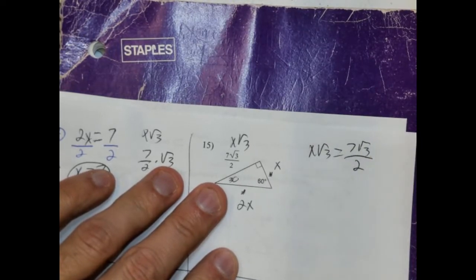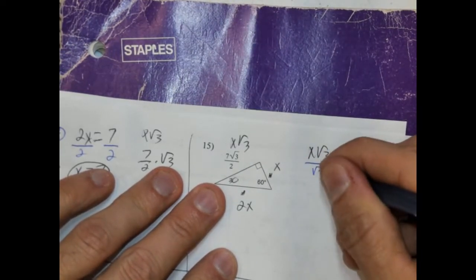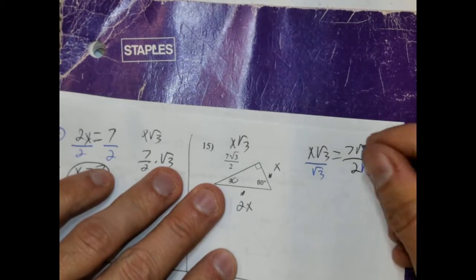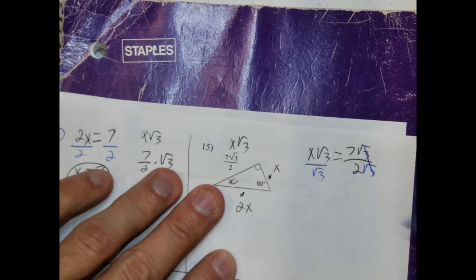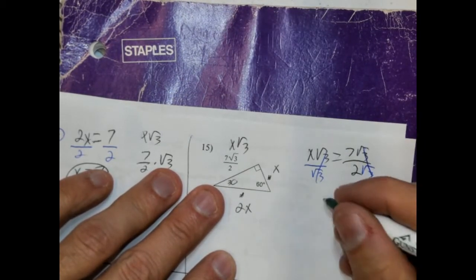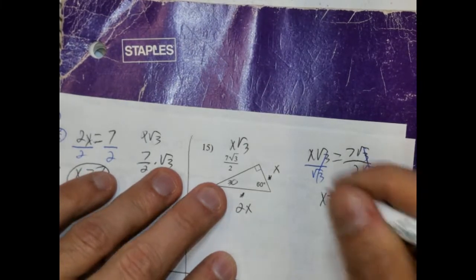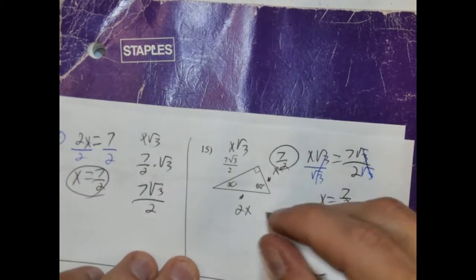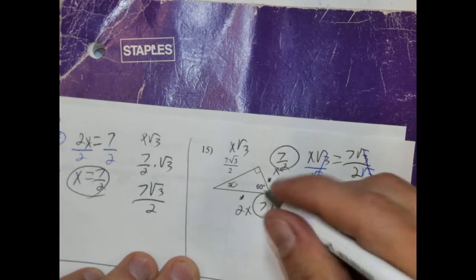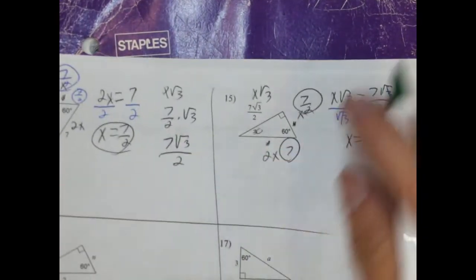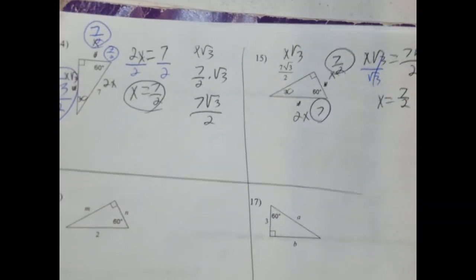We're going to divide both sides by radical 3 to get x by itself. So put that in the denominator. Those cancel. Yeah, it's definitely the same. It is the exact same triangle. 7 over 2. And this is going to be 7. Yep, these are actually the exact same triangle. It's kind of funny. Okay, let's look at the next one.